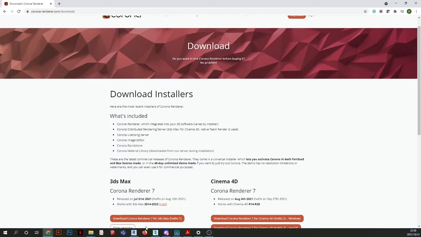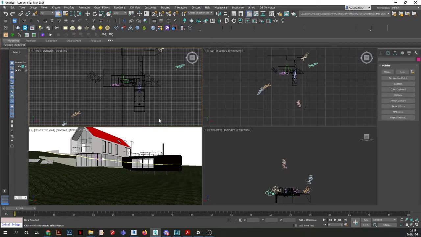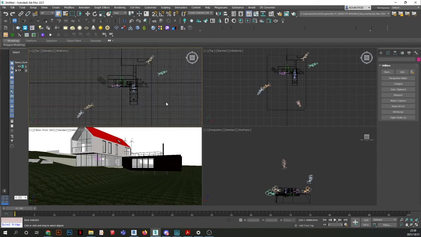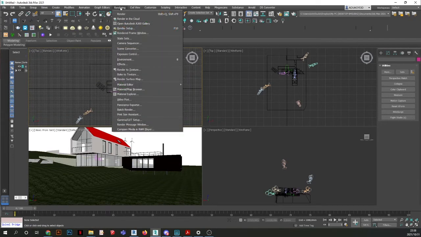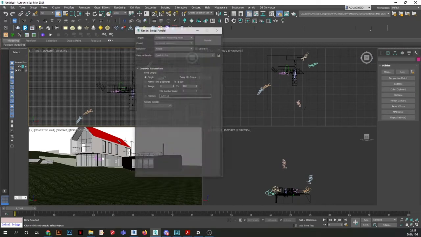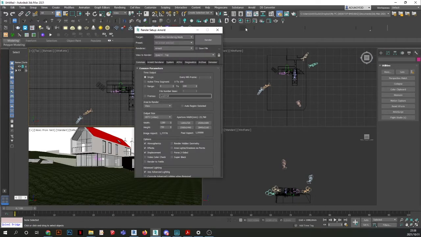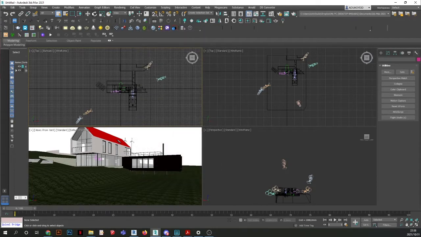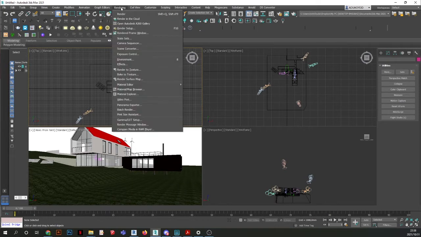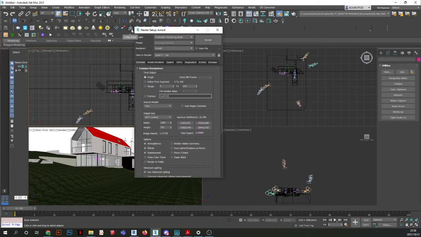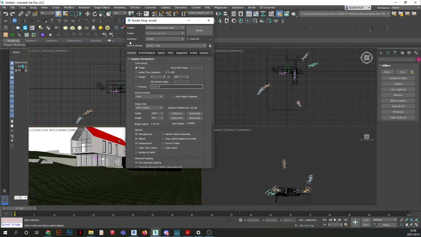So we're going to have a look at Corona Render. If I go to render setup, the last time I also showed you the tabs that I use here, one of them is rendering. If I click on rendering and go to render setup, then under renderer I'm going to change that to Corona. I'm not going to do anything else. I'm just going to leave this as it is for now. No touching of any setting.